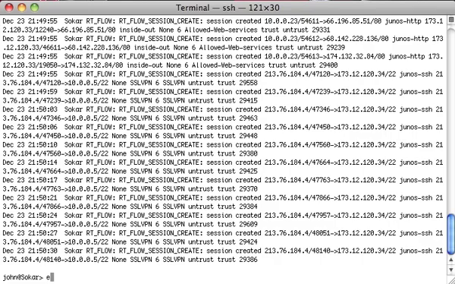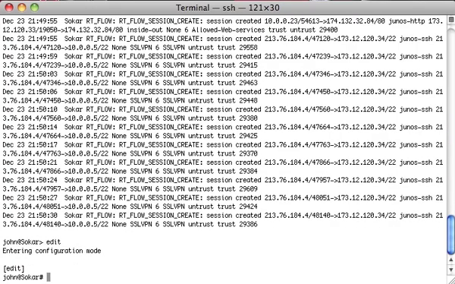Now to set up your logging, let's go edit so we can show you. You would do set system syslog file, whatever the name of the file is, test any. Once you're done with that, you would go back and you would say match, and you'd put RT_FLOW_SESSION_CREATE if you want to find accepted traffic or blocked traffic, whatever you want to do. I usually do all the traffic that's blocked plus all the traffic that's accepted.